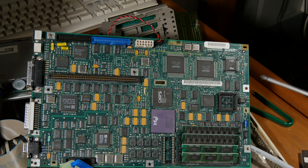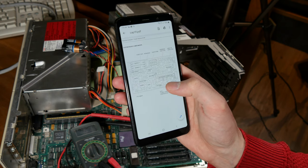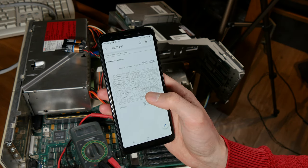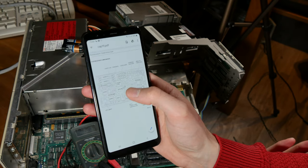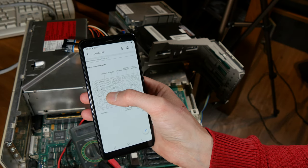Because I saw that the disk was created in 1989. And that, I think, is from an older model. I had overlooked this picture here. This is a picture of the motherboard. And here it says DRAM, 2 megabytes of DRAM.